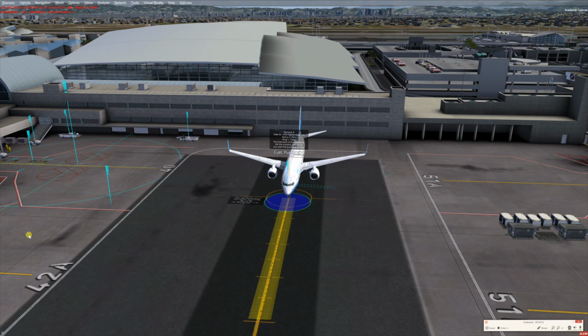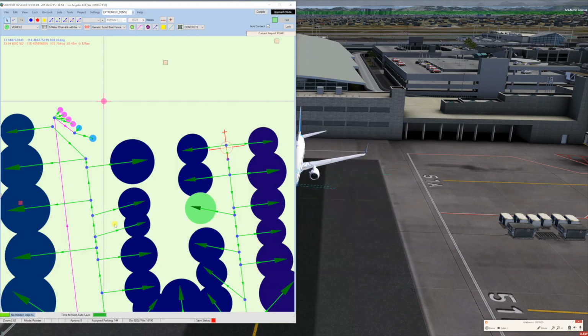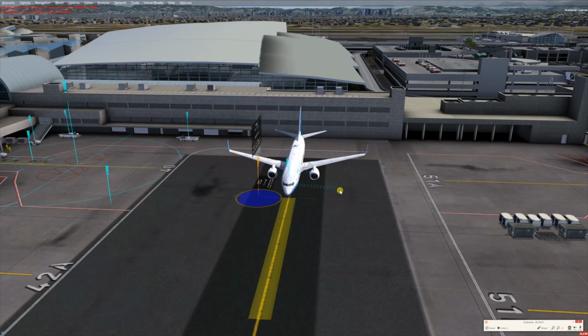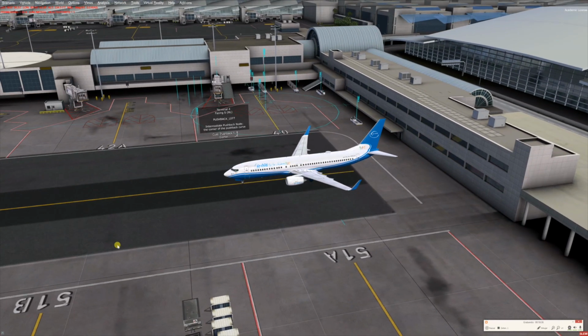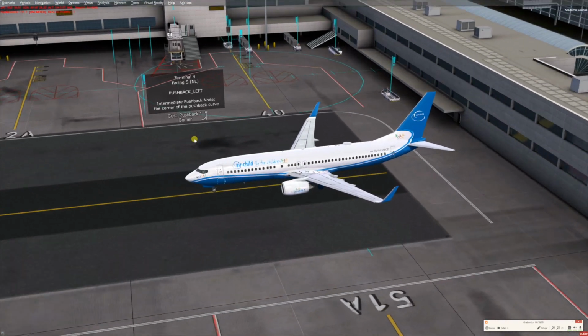Now, we can choose the heading by using the keys I mentioned before, and now I see that there's a new taxi node. This is not the same one as before. The ones we saw in the previous pushback were these two taxi nodes. Now on this one, you have a new taxi node, called the intermediate taxi node, pushback node.